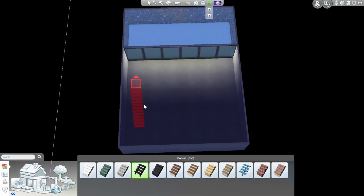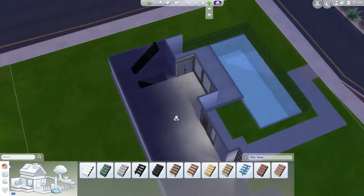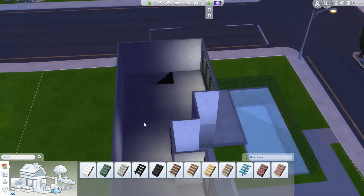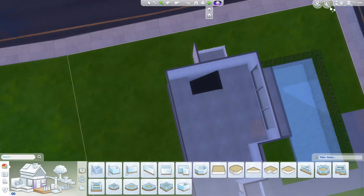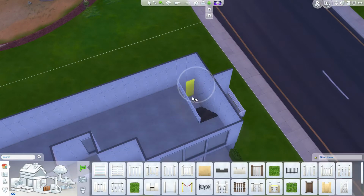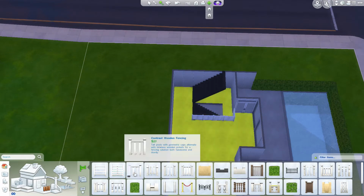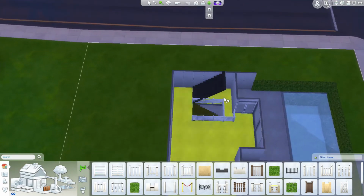So yeah, fitting the stairs in. This was the only place really that it made sense to go, because I kind of planned out that the right side of the house was going to be, or the left side, I don't know, the opposite side to where the stairs are. I wanted that to be the kitchen area. I had that in my mind. So this is where the stairs go, and that's kind of it. That's just the way it is sometimes, you know.